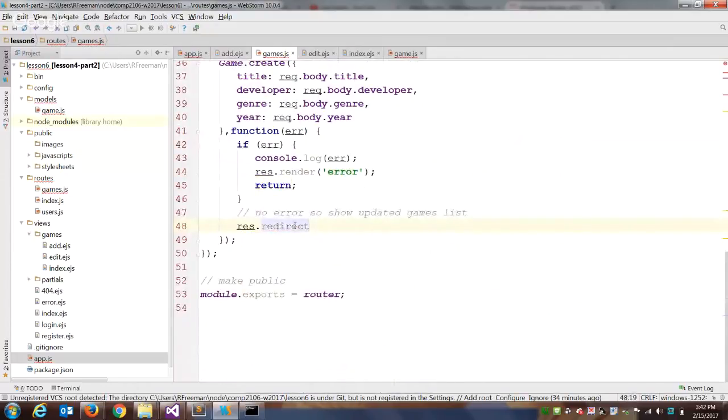Much like in C#, there's a response.redirect method. So we just want to redirect /games. That will call the get method we wrote last week, which will show an updated list on our games index.